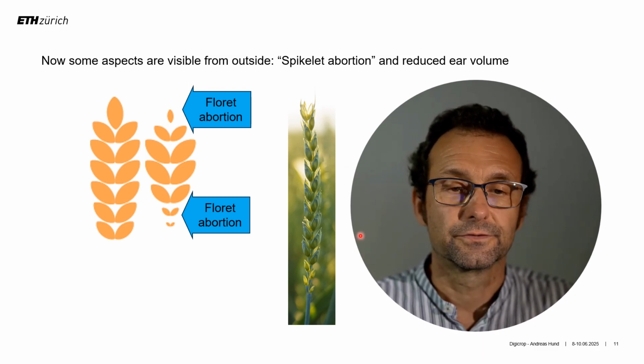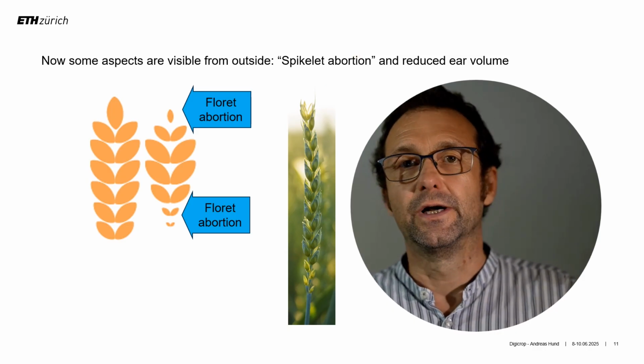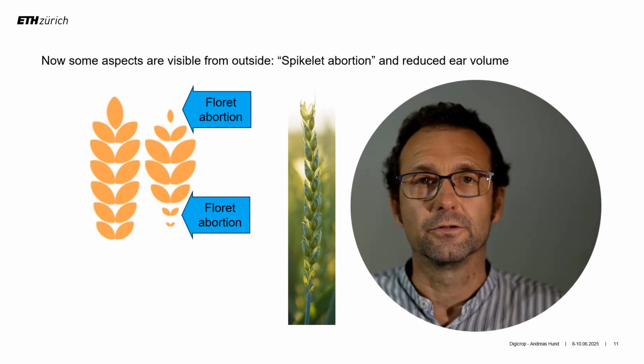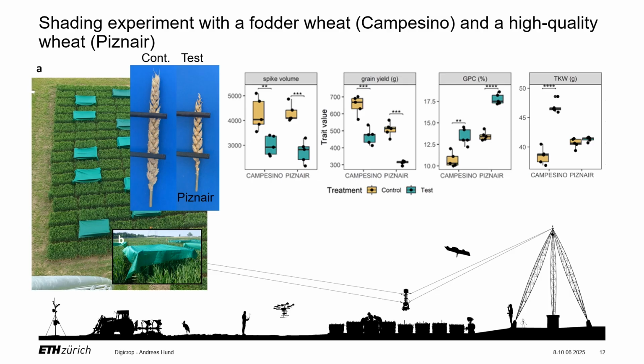So this is what you can also see in this image. The lower spikelets and the upper spikelets were underdeveloped simply because there was also a lower number of florets developing in those spikes, or there was abortion during that phase, leading to a lower structure, lower volume. You can see that quantitatively here. Actually, I think this is just pixel numbers. It's not something calibrated, but you can see that here you have a reduction in the spike volume. We have two genotypes, a photo weed and a high quality weed. And this is also an important and nice side story here.